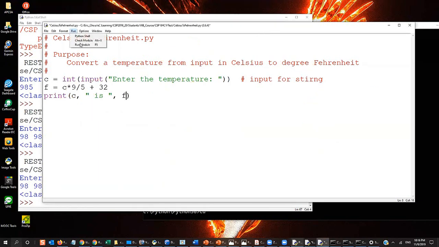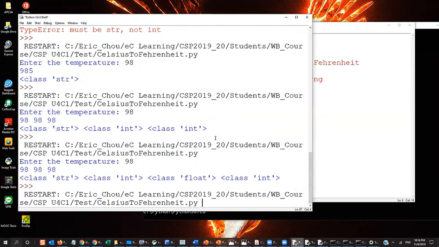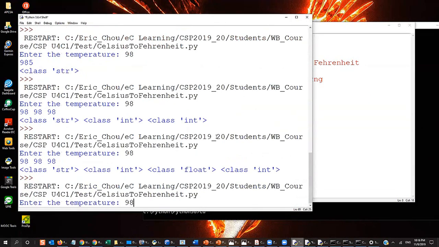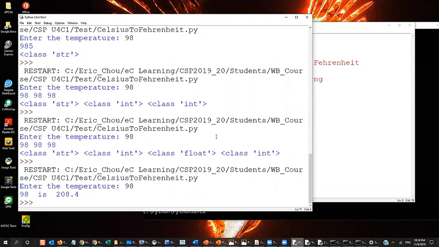And now let's run it. 98, so 98. Yeah, it converted. Let's run again, the Celsius to Fahrenheit program.